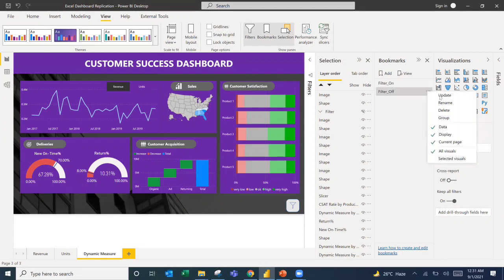But for this one, we need to check the data because this is a filter. Maybe we can do for both.